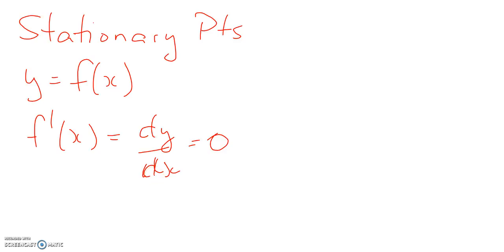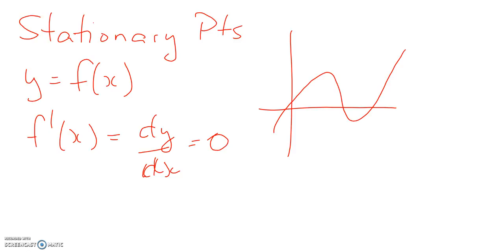In other words, stationary points are the points on a graph, like this, where the derivative is 0, or where the slope of the function is 0. And you should see that is very handy because it's going to be those points there, which are the positions of local minima and maxima. So stationary points are very good for finding out optimal values in optimization problems, which is what we're doing in our assignment.